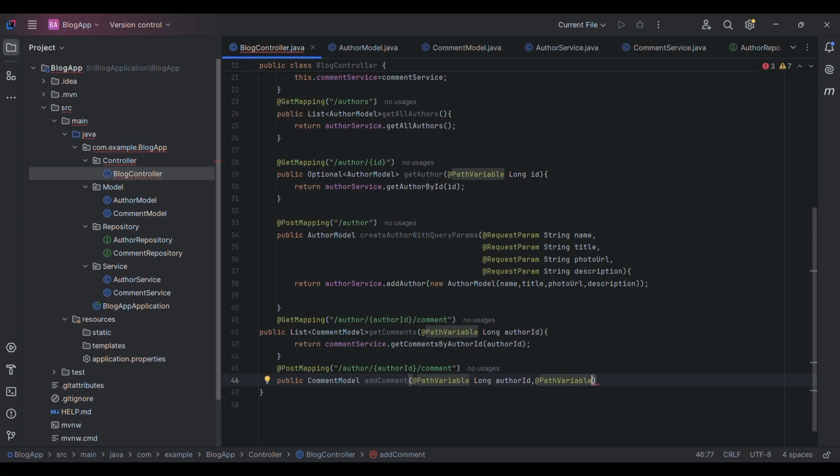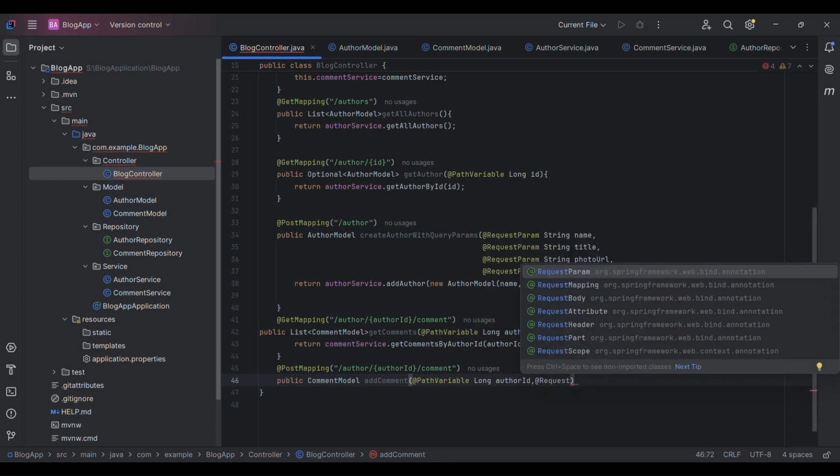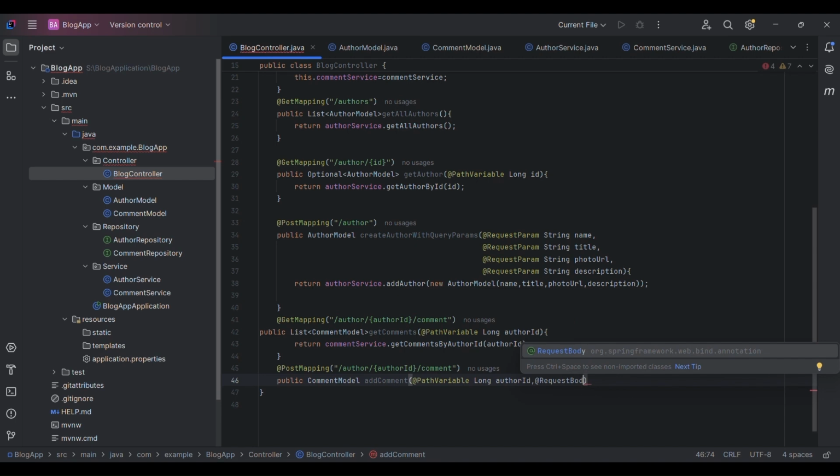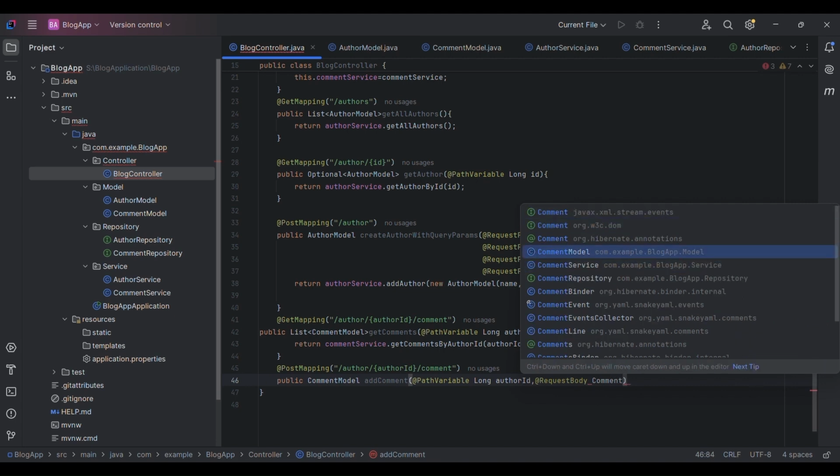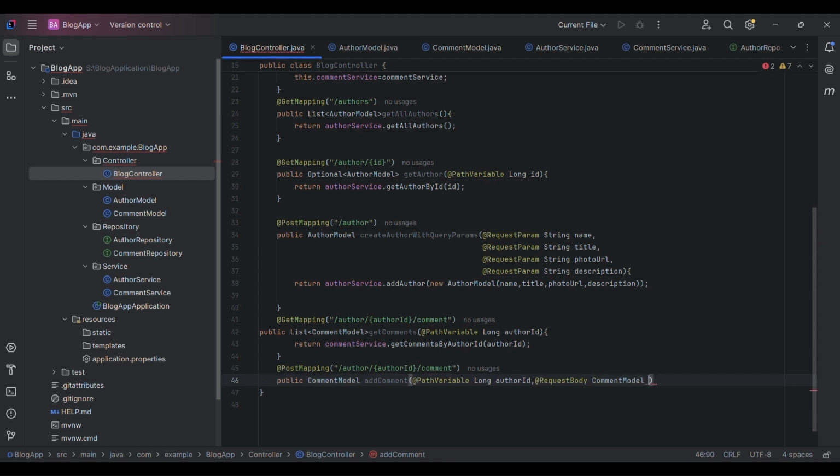We are going to use request body, not path variable. @RequestBody comment model comment. The content comes from the front end through this request body.